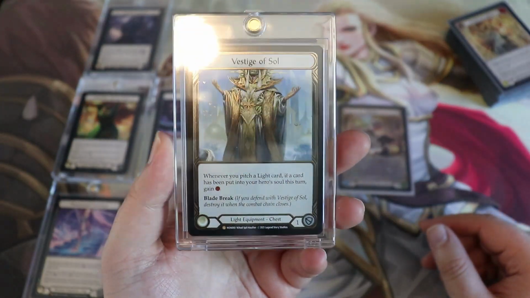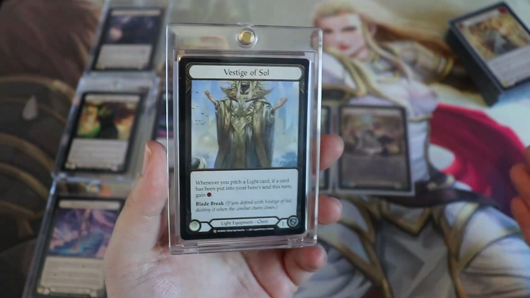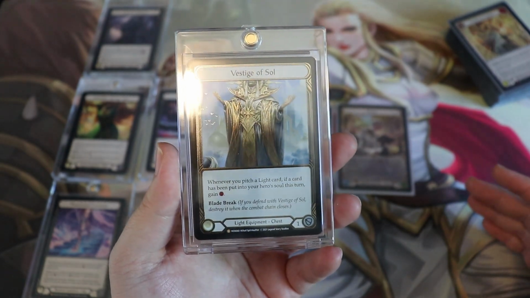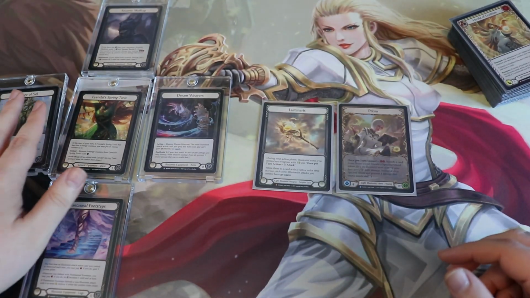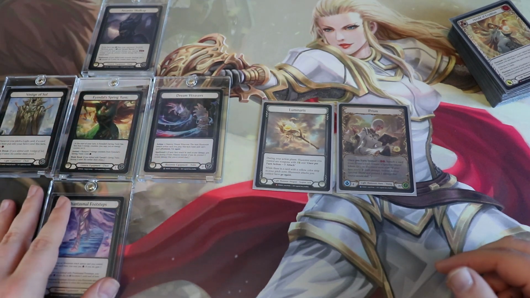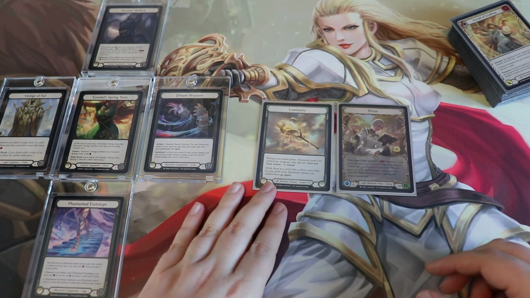Though, like I said, I can see arguments for Vestige of Soul, especially on turns where you have really big turns and you're pitching a lot. But yeah, that's my stance on that. You can run it if you have it, especially if you don't have a Spring Tunic, and see how it goes. But I would recommend the Tunic if you have it.